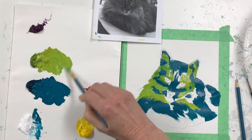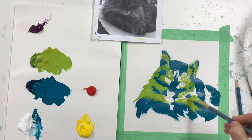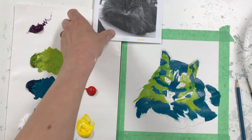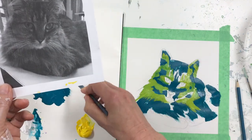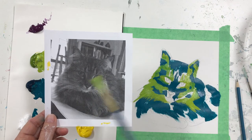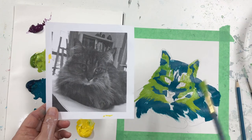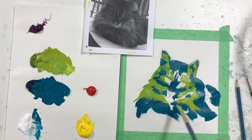As a rule, when you're painting, paint what you see. A lot of my students still get completely lost in their painting because they forget to look at their model. So you have a model because it is the information that you need. The information you need is there. You have to look at it. So your eye should constantly go between your model and your painting, and your model and your painting, back and forth, gathering information, putting it down, gathering information, putting it down. If you don't keep an eye on your model, you will get lost.